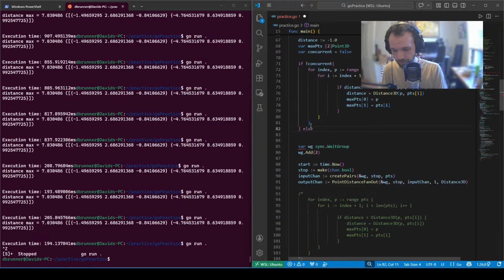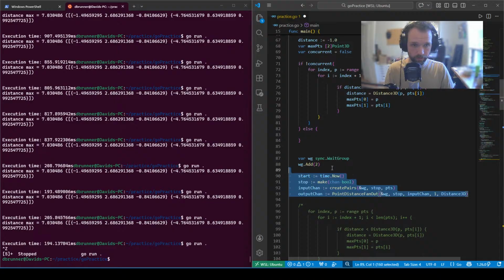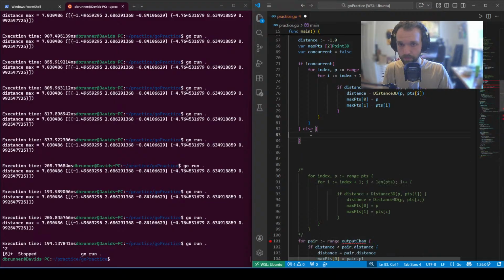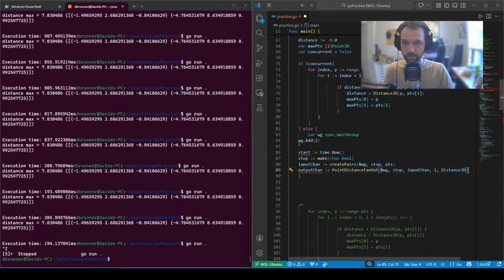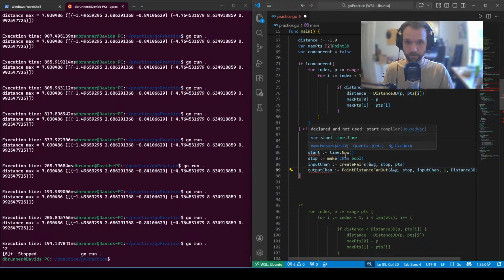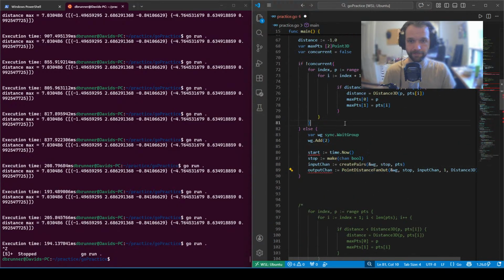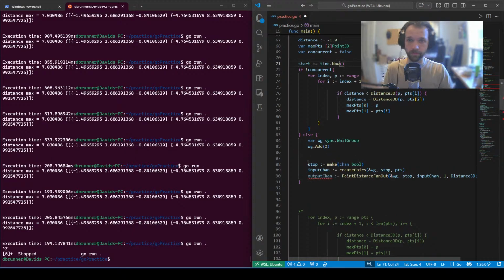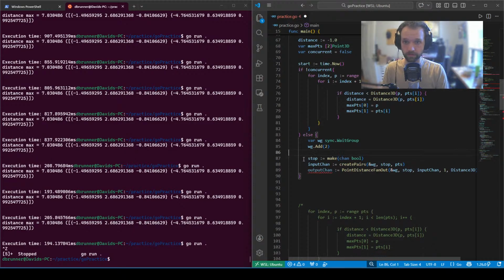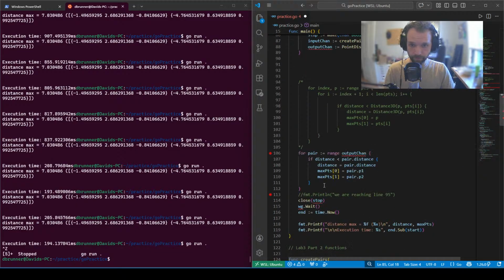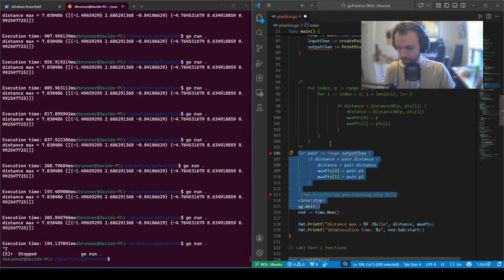And else we do the solution. Cleared not use start. So start's gonna have to go up here.